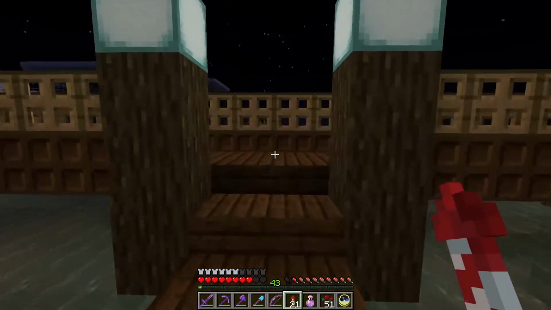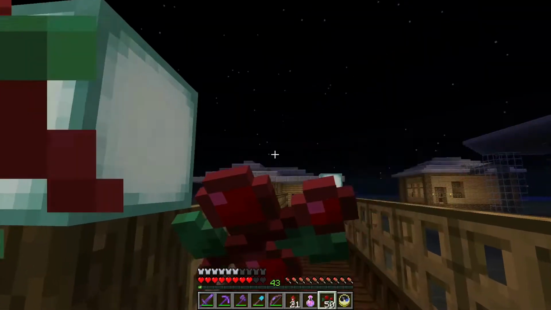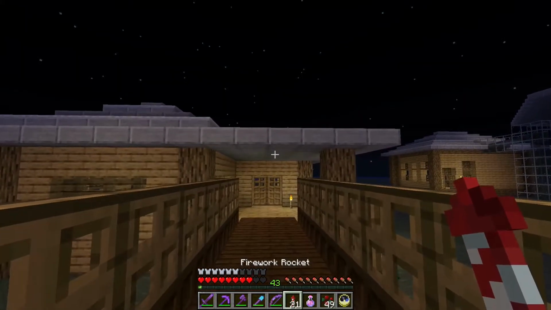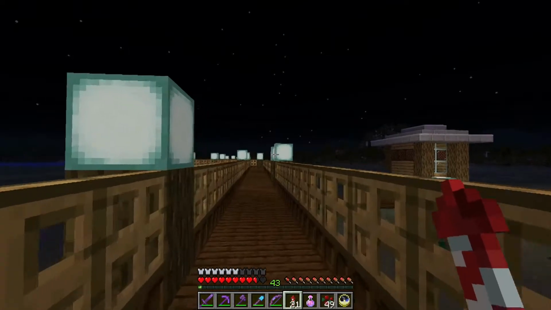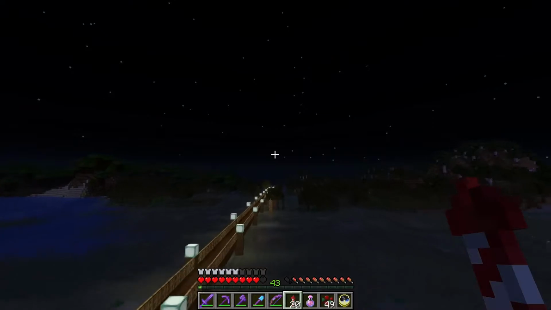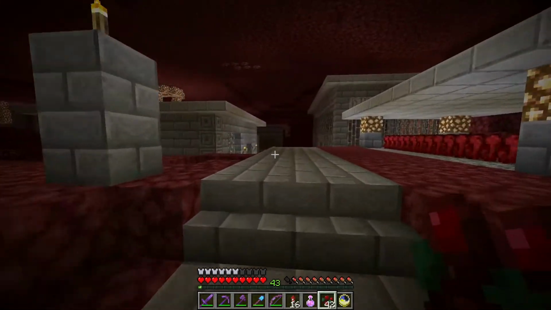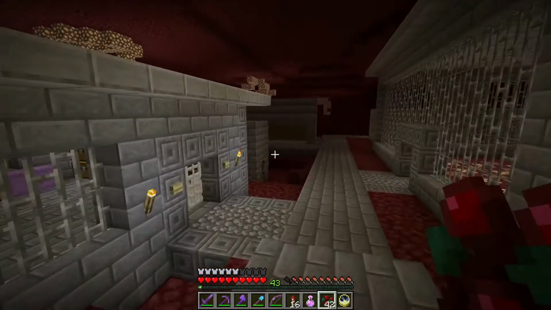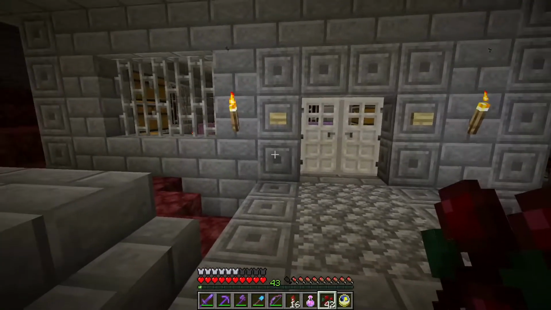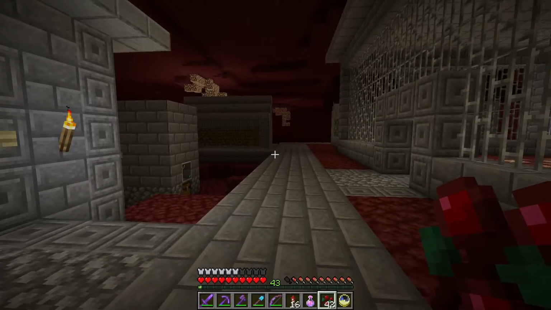So what we're going to do now is I'm going to fly back to where there's a nether portal, because I don't have one out here. And we're going to head out to my nether base, from where we're going to go out to one of the new areas and start mining for netherite. The new music is so atmospheric, it's quite good. Here we are at my nether base.